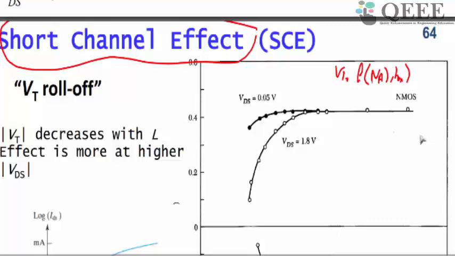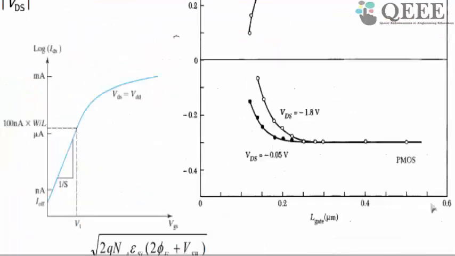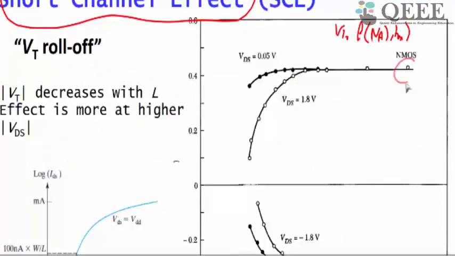The threshold voltage, we saw, is where you are looking for inversion: the gate voltage at which the channel is inverted. If I ask you to take those measurements and make a plot, then for an NMOS device it may look something like this. For very long channel lengths, around 0.5 micron, reducing to 0.4 and so on, the threshold voltage doesn't change. If you look at the expression of the threshold voltage, it is independent of channel length.